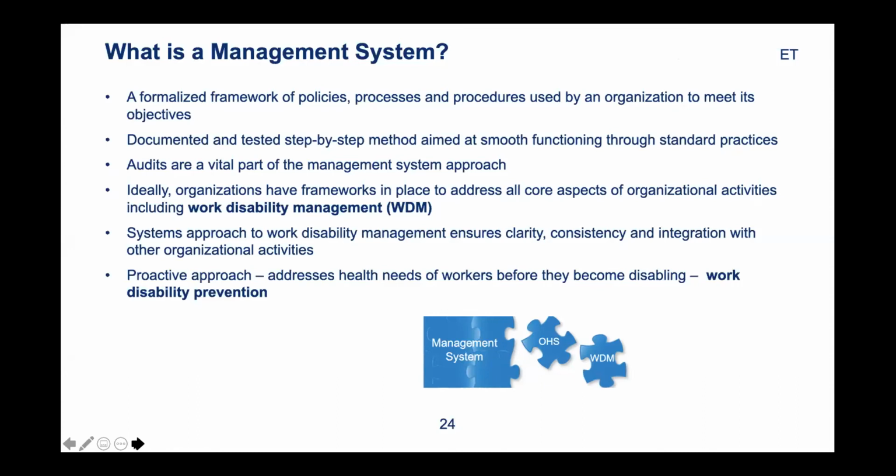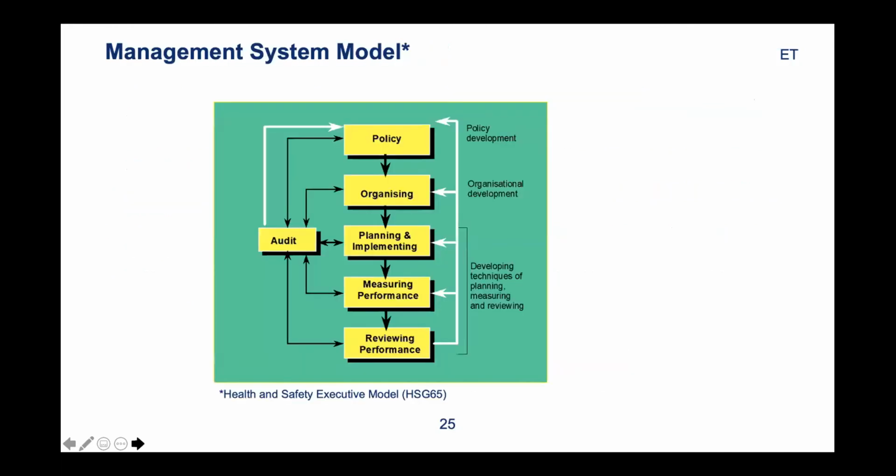So that's why we felt this standard was really important to have, because prior to this standard there was no work disability management standard in Canada or internationally. So it's really a first of its kind. It takes a systems approach to work disability management to really ensure that there's clarity and consistency and that it's integrated with all of the organizational activities. So it's meant to be proactive and really addressing health needs before they become disabling. And that's why we use the term work disability prevention sometimes.